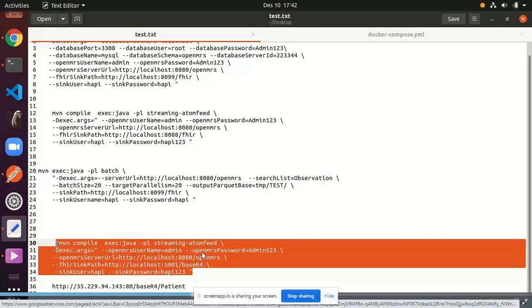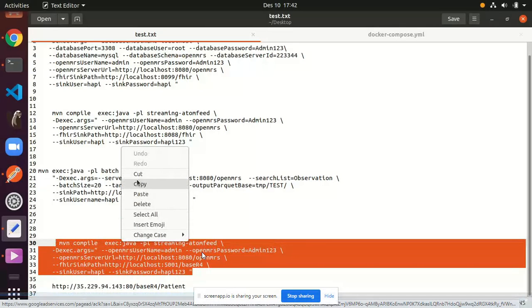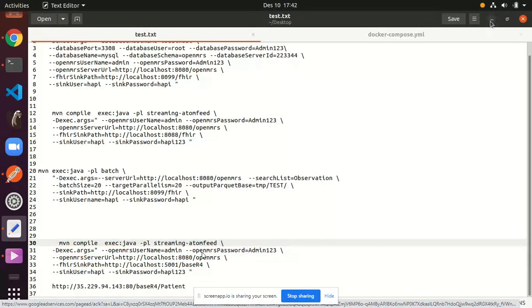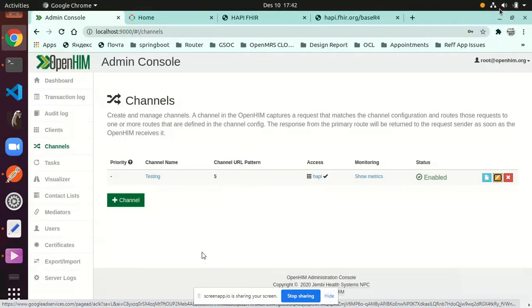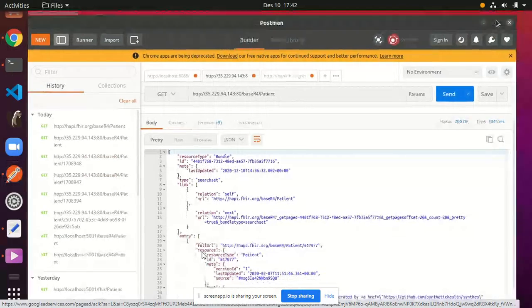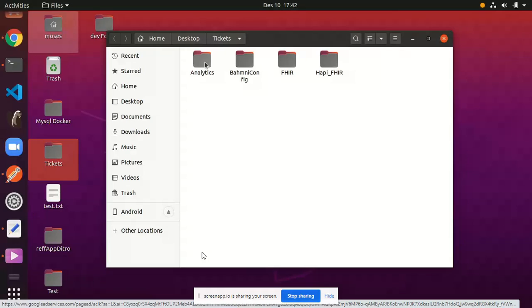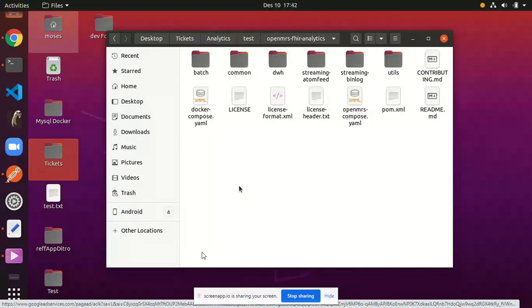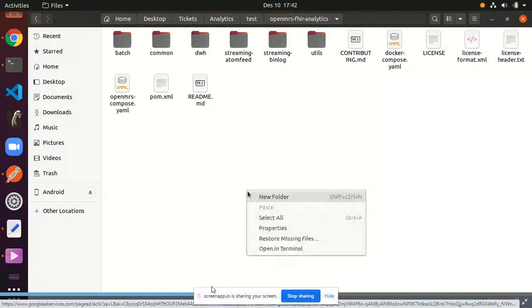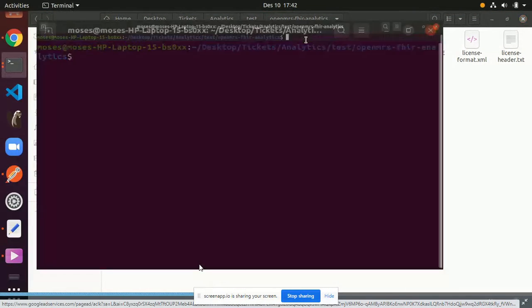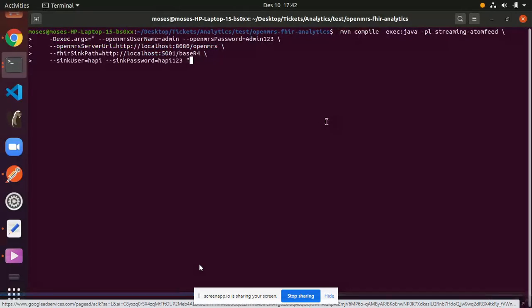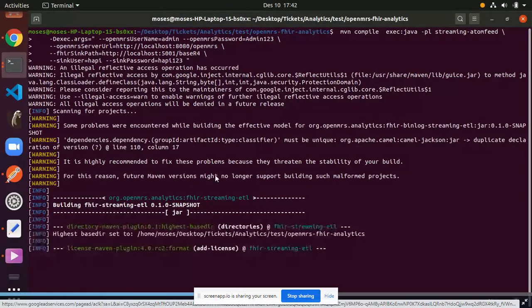So I'll copy this and start my pipeline. I move to the root folder of my binary, and I'm going to start running my analytics engine pipeline.